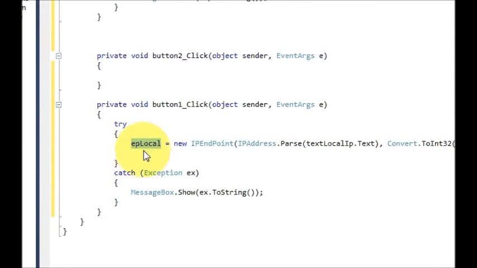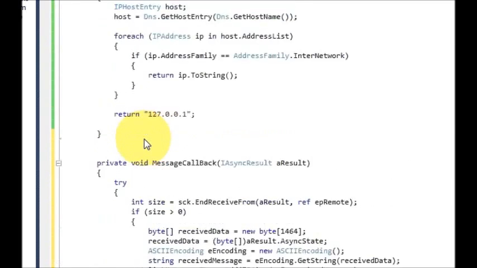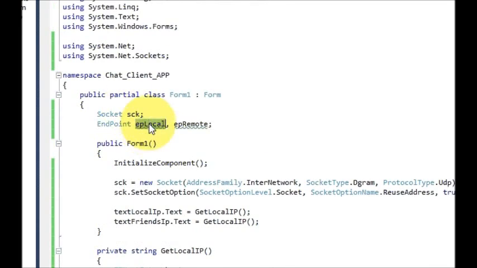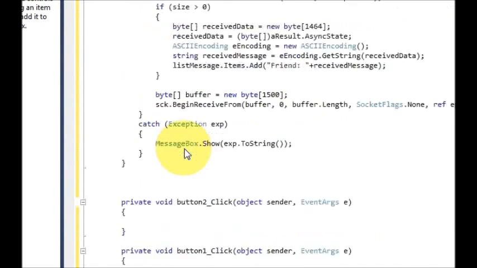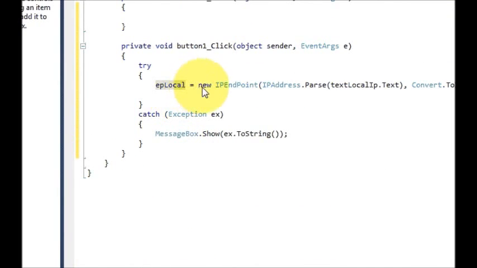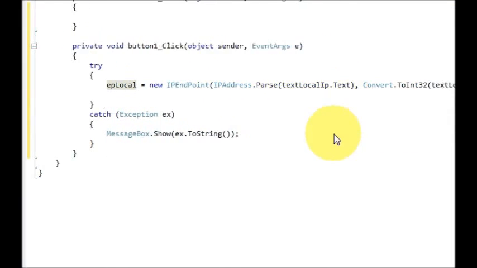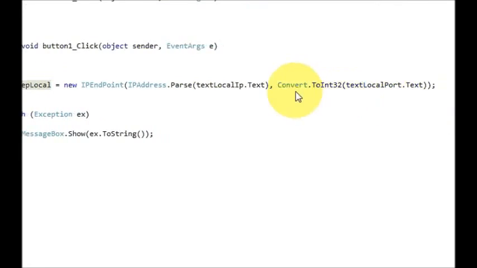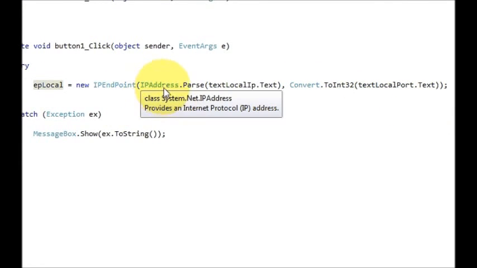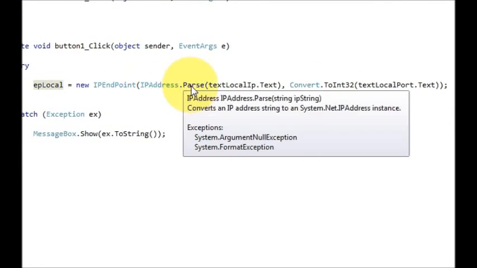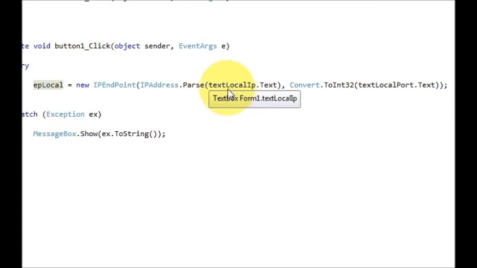So write epLocal, which is our endpoint variable, right above. This epLocal endpoint variable is equal to new IPEndPoint, and in the bracket we will pass some arguments. The first argument is IPAddress dot Parse, and in the bracket take the IP address from your local IP text box.